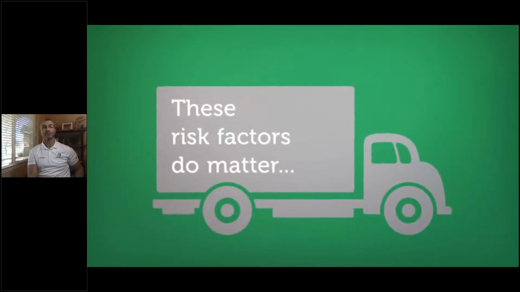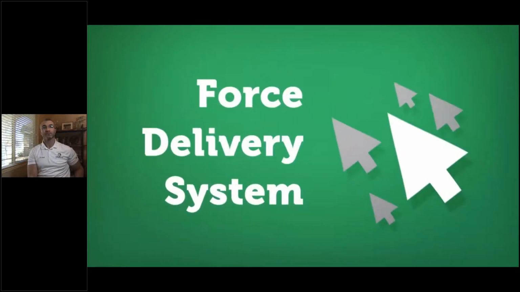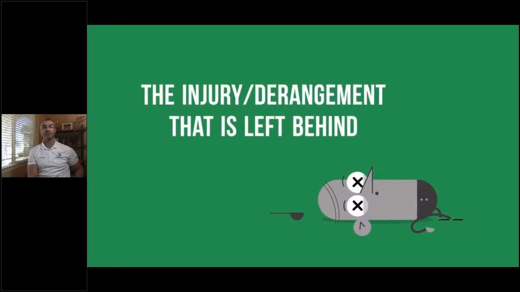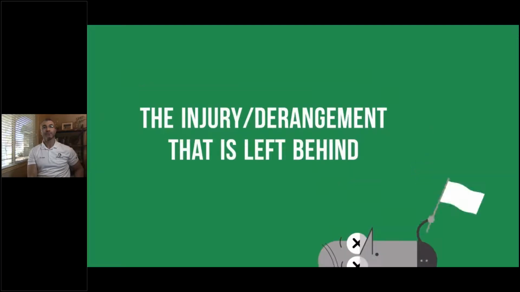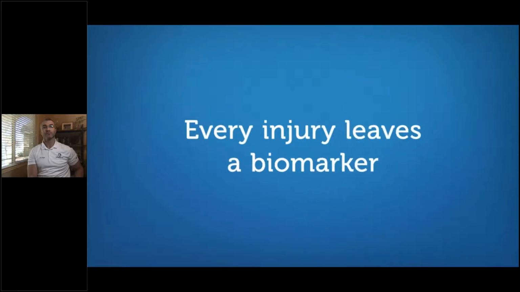These risk factors definitely do matter, but what matters most is not the mechanism of injury, also known as the force delivery system, but rather the injury or the derangement pattern that is left behind. So what does that mean? Every injury leaves a biomarker, evidence that is consistent with the type of injury involved.